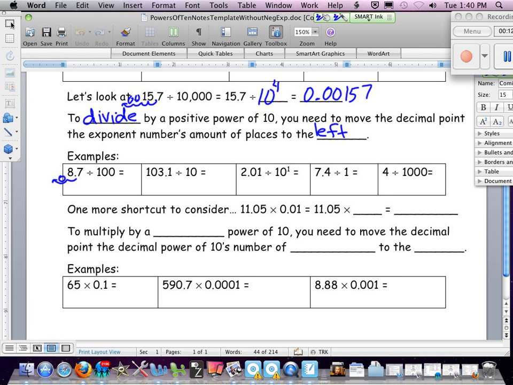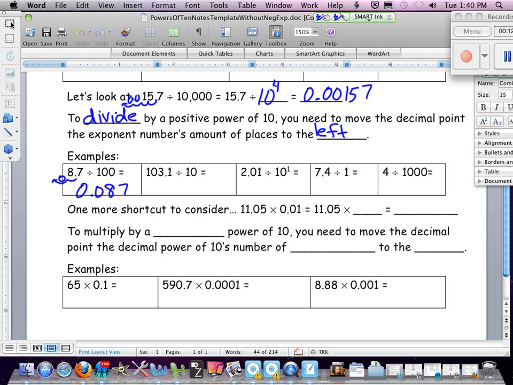So can you read off what that should look like? So if I have a decimal point here, a placekeeper 0, and then the 8, and then the 7. Read that to me. 0.087. And again, to double check that it worked, I look at my ones digit, used to be an 8. I want it to be in the hundredths place now because I divided by 100. Tenths, hundredths, perfect. All my digits shifted over the way I needed them to.